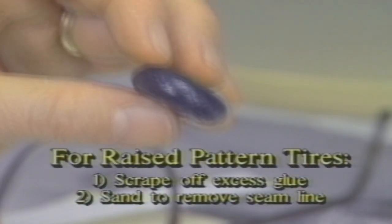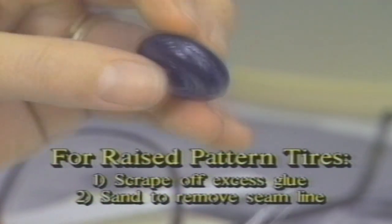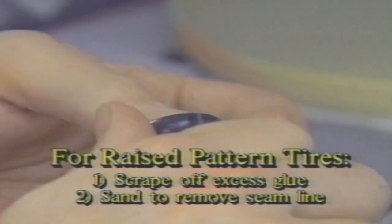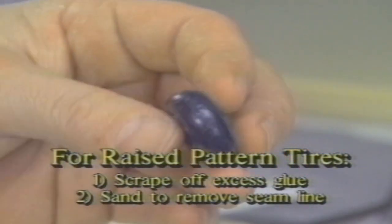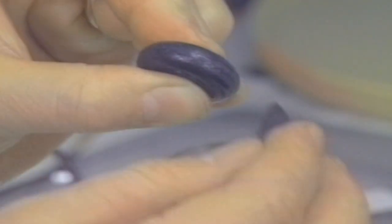It has a raised crosshatch pattern. Again, all you really need to do with this is scrape away the excess glue, and then come back with a little bit of sandpaper. Try not to sand too much because you don't want to remove all the detail. But as you can see, I did a good job of gluing there, and the seam line just disappears.